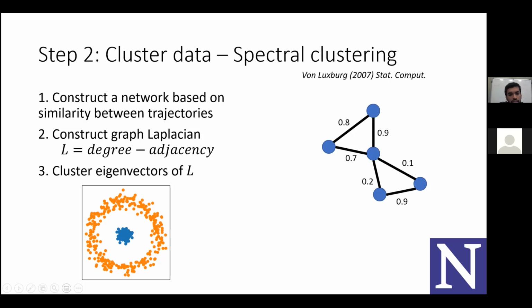So the points here, this is a scatter plot of points that we have clustered using spectral clustering. Oh, okay. So this isn't showing either the eigenvectors or the eigenvalues. But what you do is you generate the eigenvectors, you have the eigenvector matrix, and then you cluster in eigenvector space. And it has the nice property that things that are non-convex in real space become convex in eigenvector space generally. I don't know if there are promises of that. I can share a paper with you if you're interested.